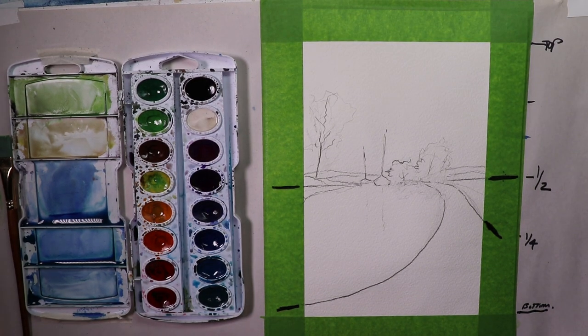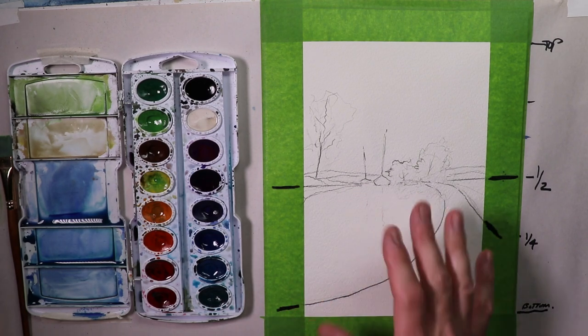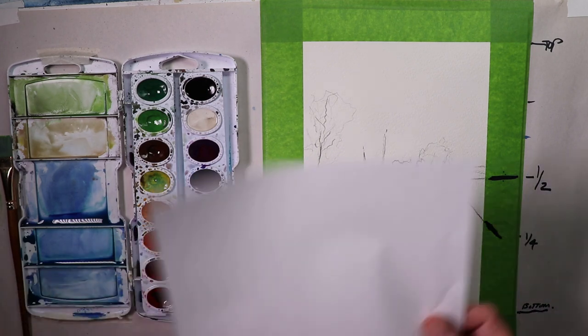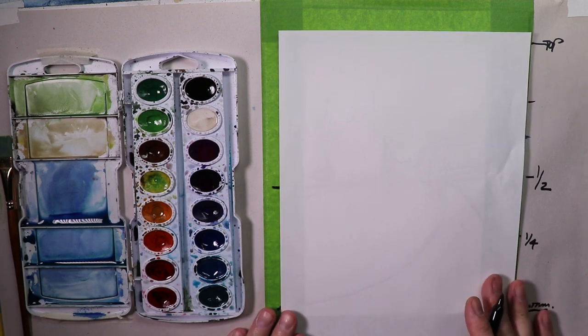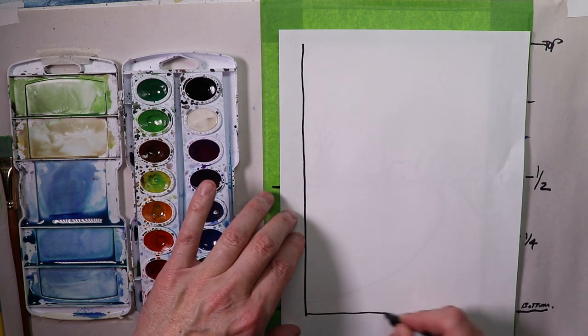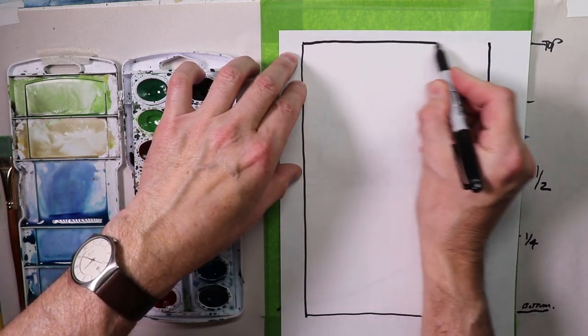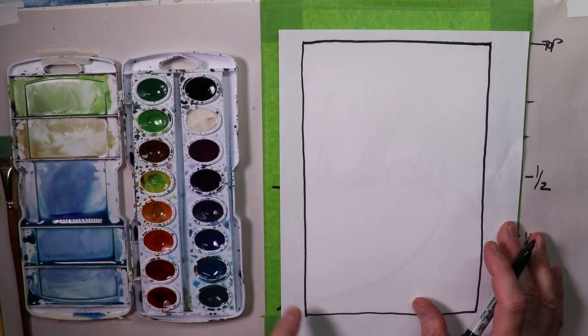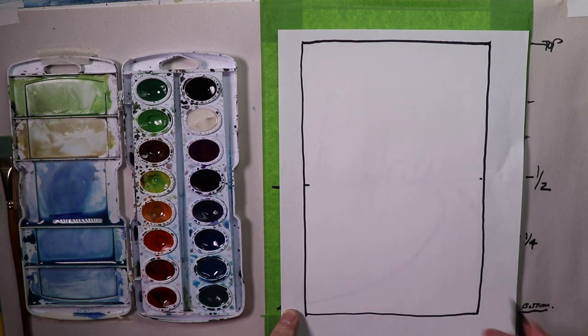This is Chris, your watercolor friend. We're just about to paint. I thought some of you might find the sketch a little too much detail to follow along, so I'm going to show a more simple sketch using a darker marker so you can see it more clearly. I'm basically tracing this because this is pretty thin printer paper. We just had those hash marks where halfway is the main part of our painting where most of the interesting items are. Just a little bit down from that halfway point is the start of the road coming in this way.